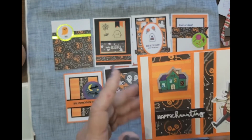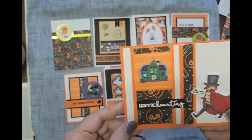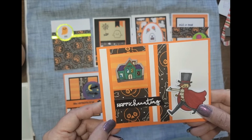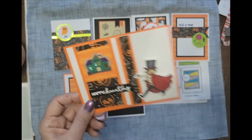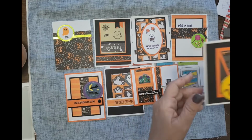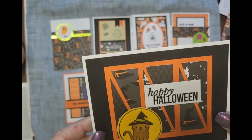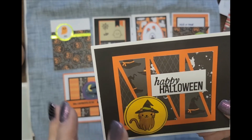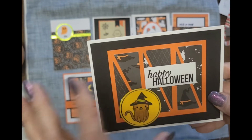You could do it either way, but I also like the way the design came out then. So do what you can. So there's number 7. And then this is number 8. Number 8 said you had to have all your papers going this way. And you know what? I have enough of this paper. This is an old paper pad.